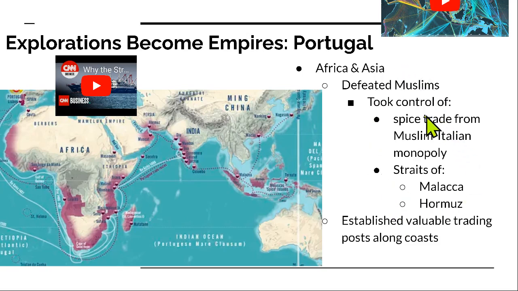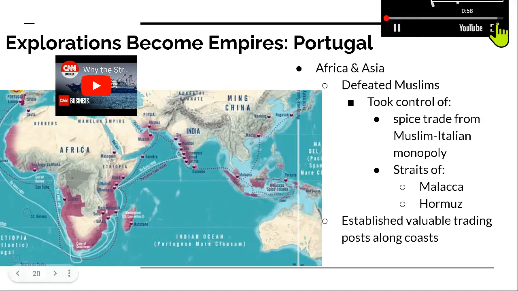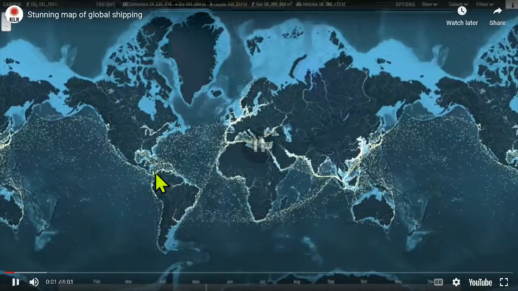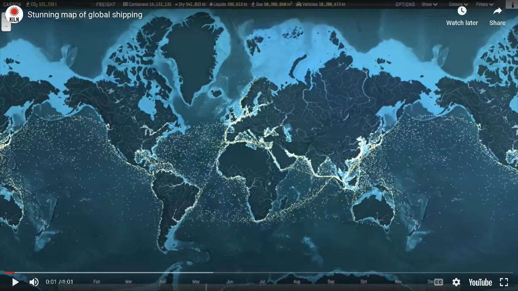Why are these straits worth mentioning? Those straits were important then, and they are still very important now. To help make sense of that, let me try and get this onto the screen. And what you can see on this map are, in some cases, dots, and in some cases, what look like strings, in some places thick lines, and in some places blobs.